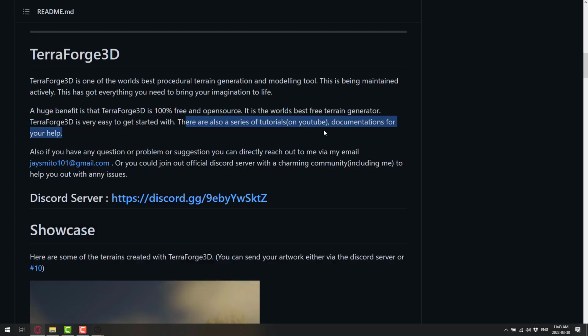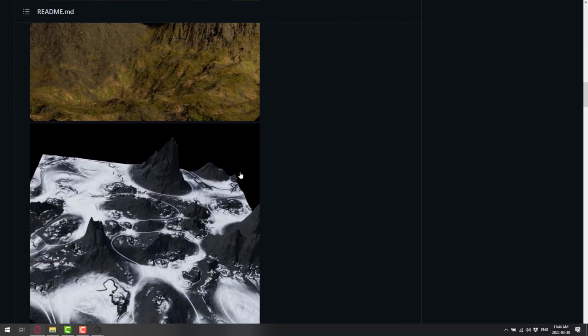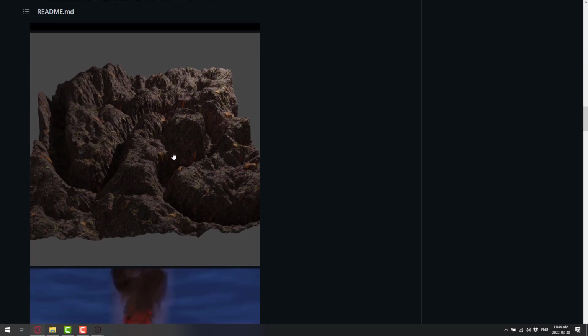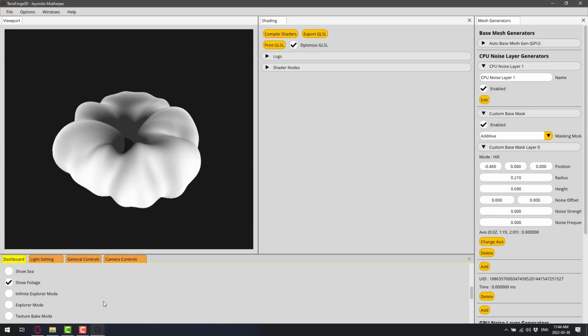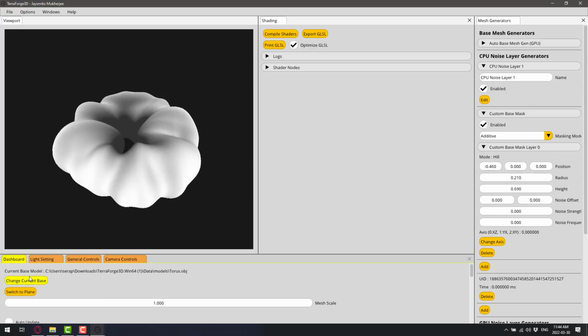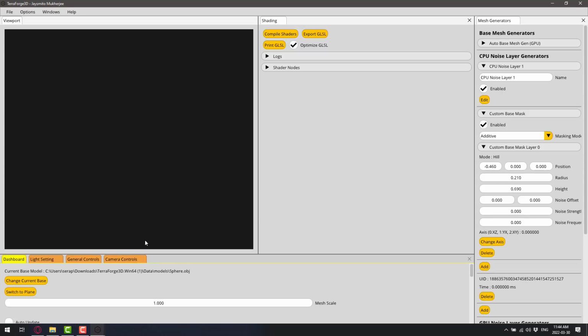There are a number of tutorials on YouTube. There is some documentation, but it definitely needs more in terms of usability. A lot of it's more on the programming and SDK side of things. But it is an interesting project. You can see some of what you can do with it in action here. The cool thing here is that you can use a variety of different shapes. You could use this for doing things like generating planets instead.